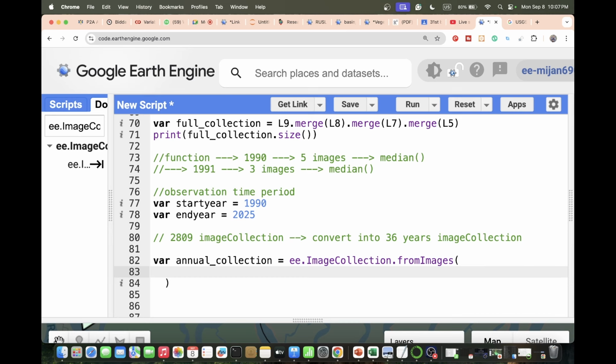So we just create a function. Take the variable name, put the function keyword, and put the element name, suppose y. In this case this y element indicates the year. Every year comes into this element, and it filters, finds the images and creates the median composite.